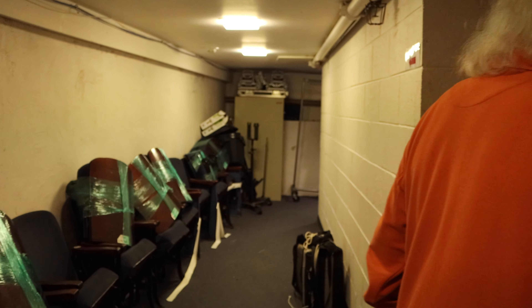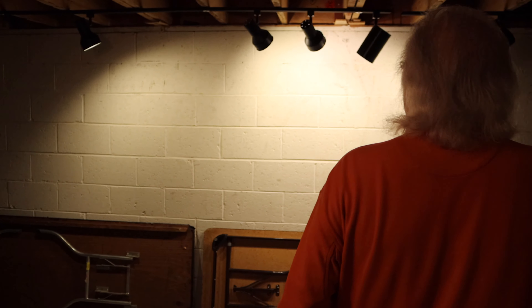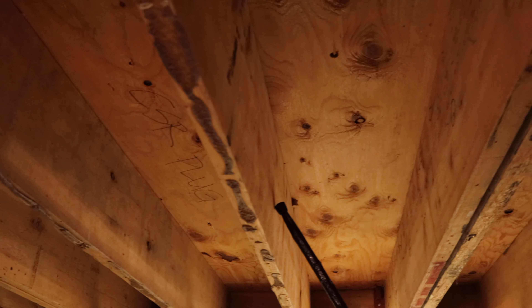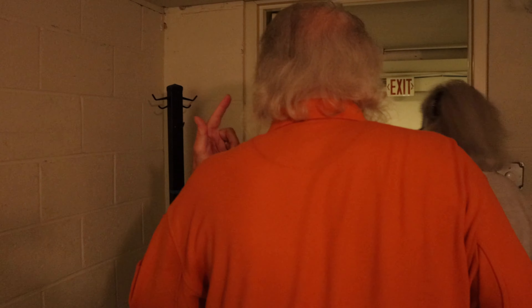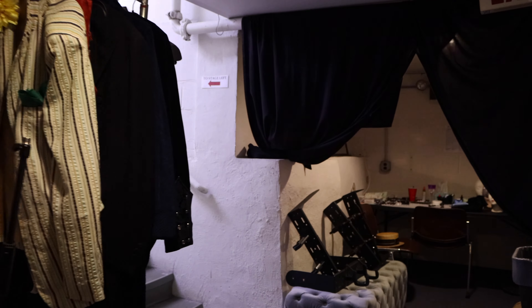In here, this is what we call the trap room. All of these pieces can come out — it's how you create the illusion that a house has a basement or a second floor, or you can make hell be down there, or whatever you want. We are now under the stage. As we go this way, this is all the way the length of the theater. This was our first row of seating that we removed for Cabaret, so we can put it back. And we're so strapped for space that people are even making dressing rooms over here — there simply isn't enough room in the dressing rooms themselves.